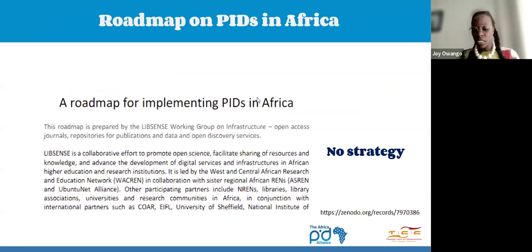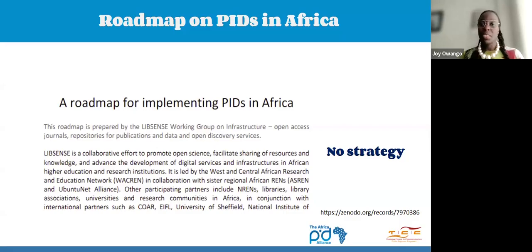Now, with that said, let's look at this from a governance perspective. What is the roadmap on PIDs in Africa? So far, we do not have a strategy. We do not have a continental strategy. I recognize that there are stakeholders who are trying to create PIDs. There's WACREN with the ARC keys that are trying to create PIDs, and now there's us with the Africa PID Alliance with the DOCiD. But as it stands, we have no strategy in Africa.